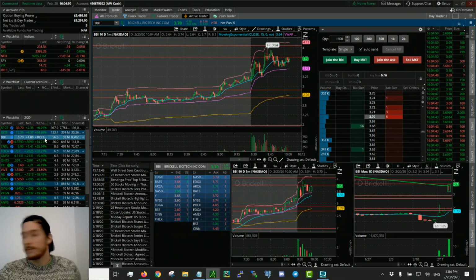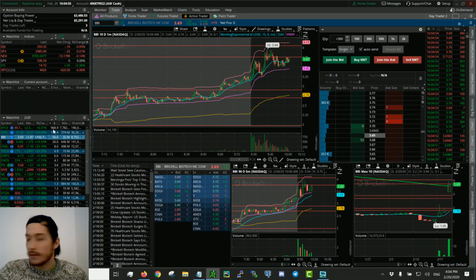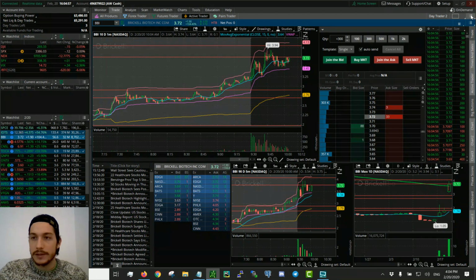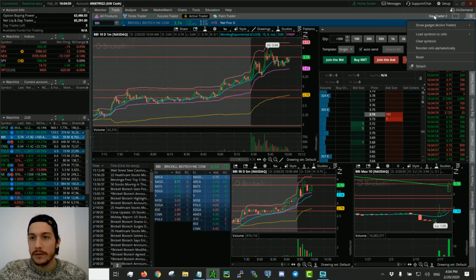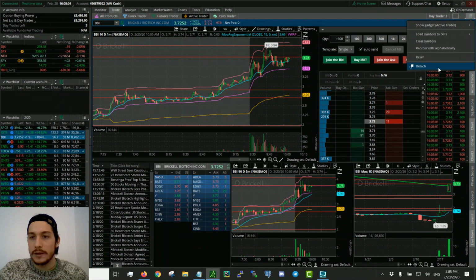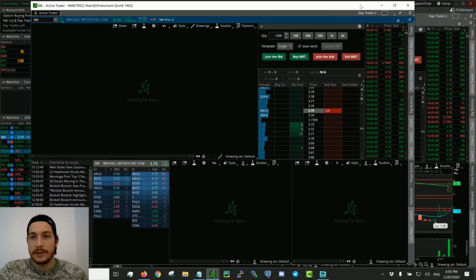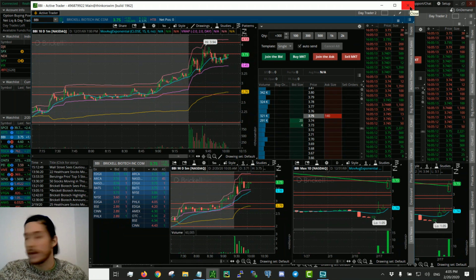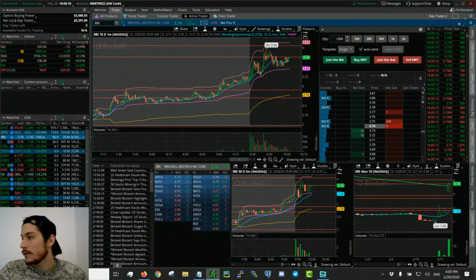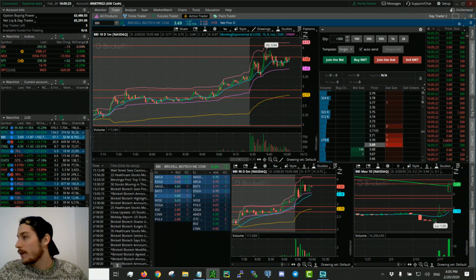Yeah, Jordan, I think what you're asking is how to detach your screen maybe. So you go here next to whatever you name your trading screen, and then you can go here and say detach. And then when you detach, a new window pops up, and then you can move this anywhere you want. Now I can do this with my scanner. I can do this with anything. Yeah, OMX, the detach widget in the hamburger menu. Yeah, that's the word for it. Good call.